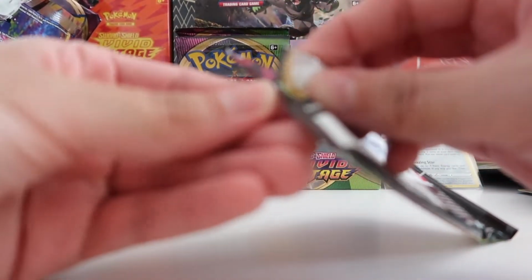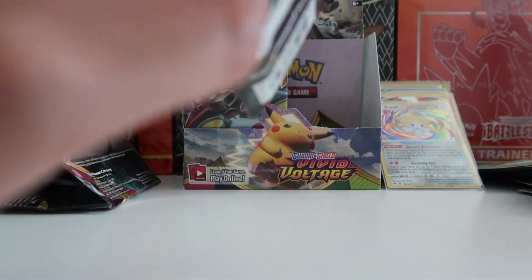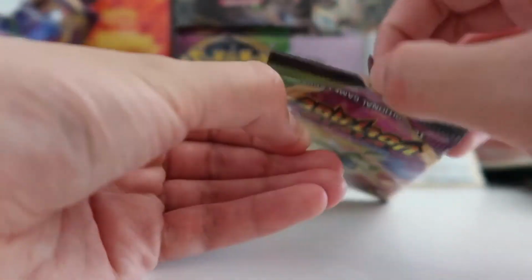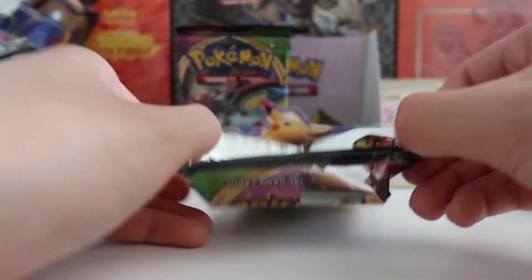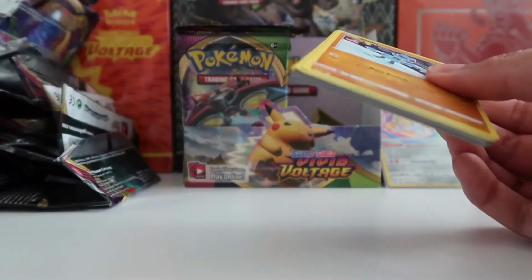So we got the VMAX, and now we need the rainbow art. Oh, please, let's get the rainbow art. Please, I need it. Please let us get the rainbow art. This pack is being a little monster right now. So, yeah. Okay, let's get this quick.